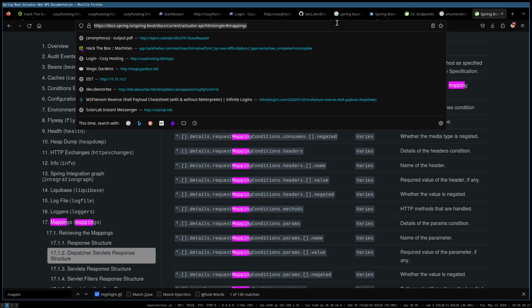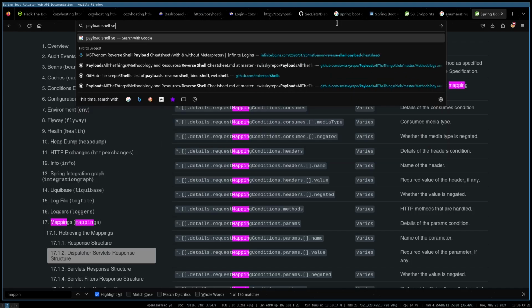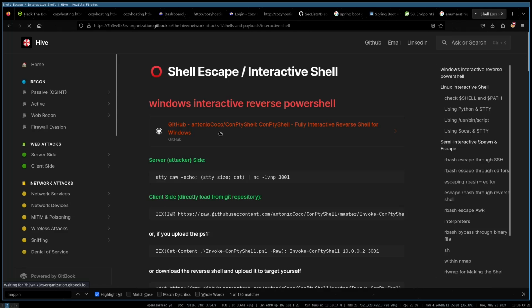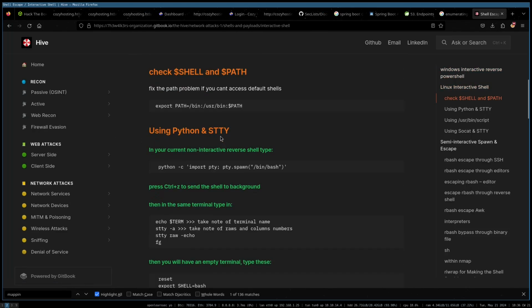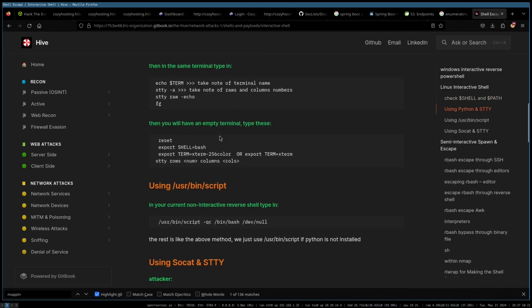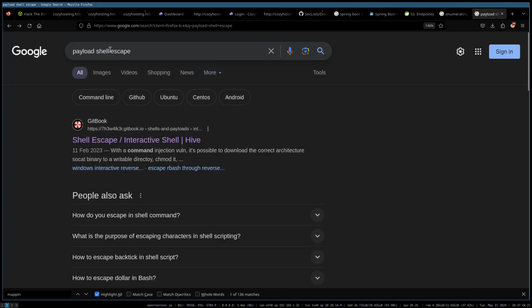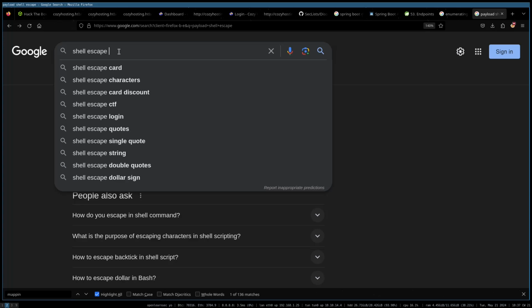We need to payload shell escape. Okay, let's just do this. Shell escape space.